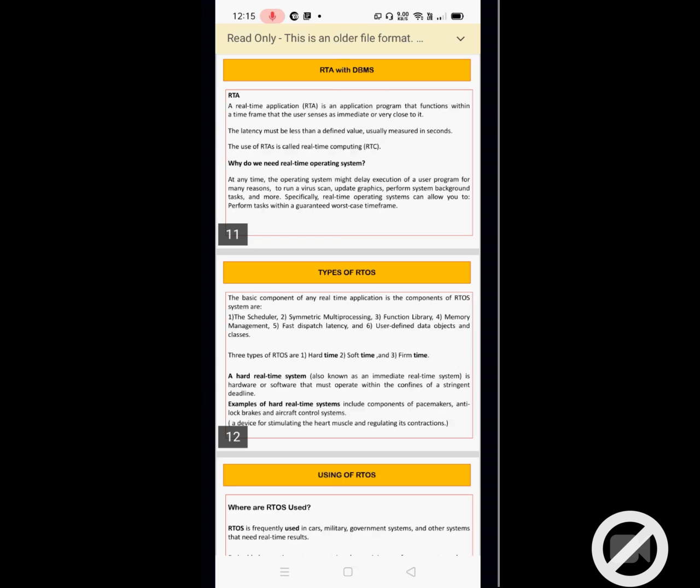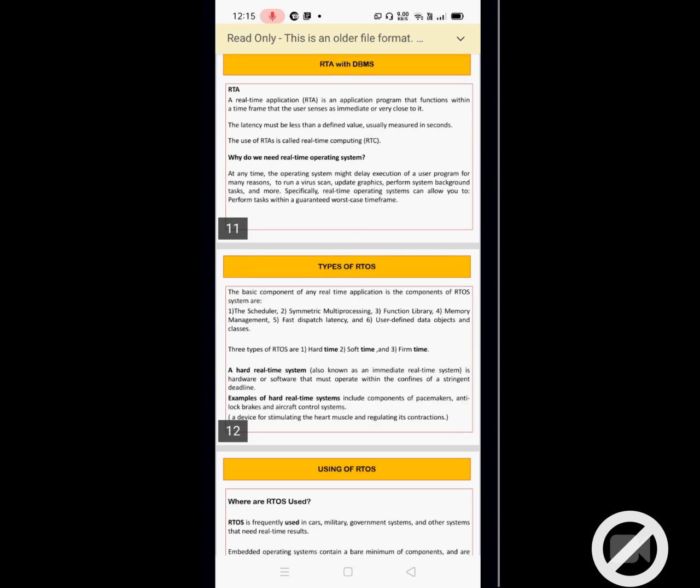Specifically, a real-time operating system can allow you to perform tasks within a guaranteed worst-case time frame. That's why they are using real-time applications.